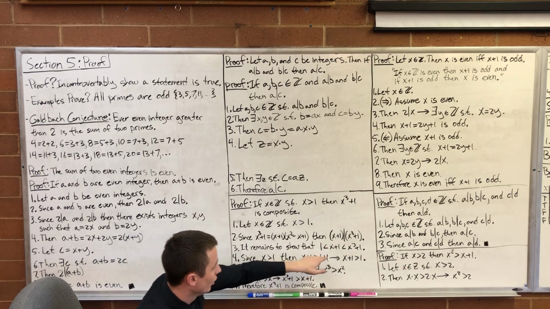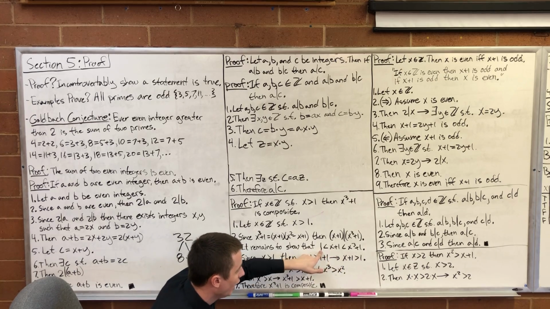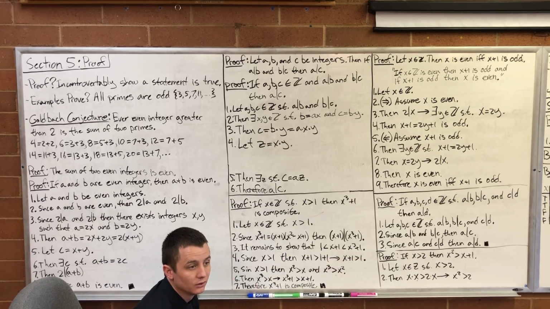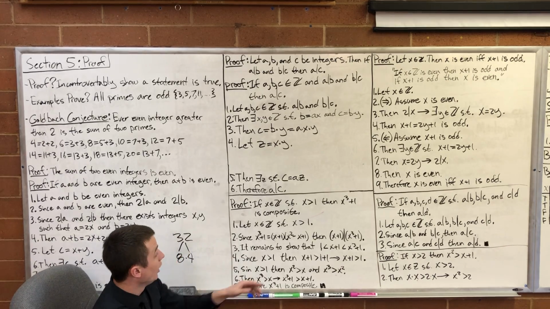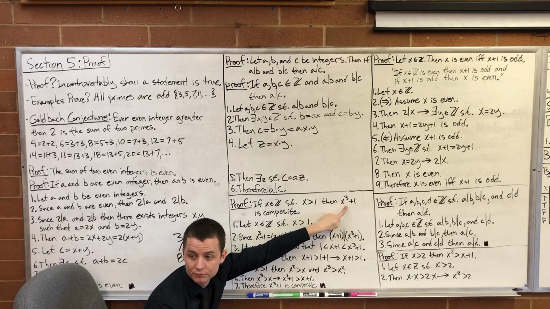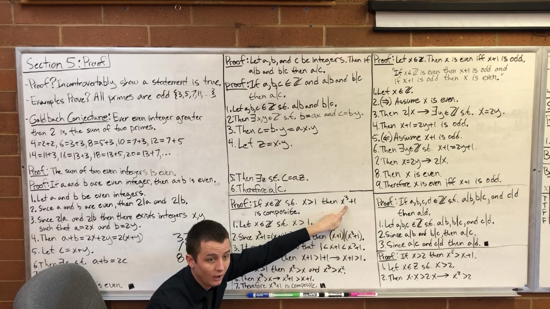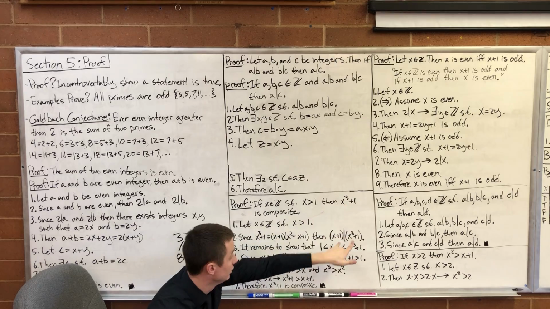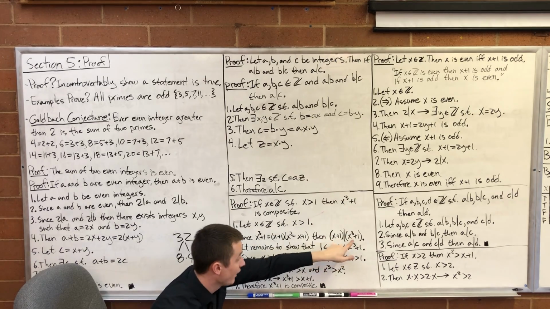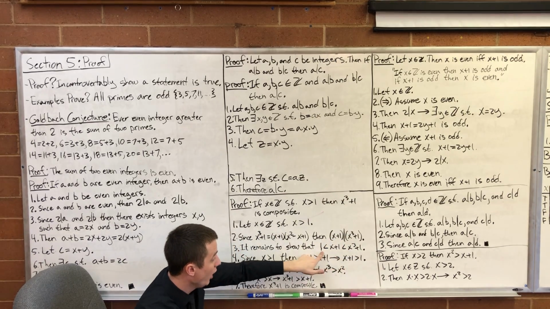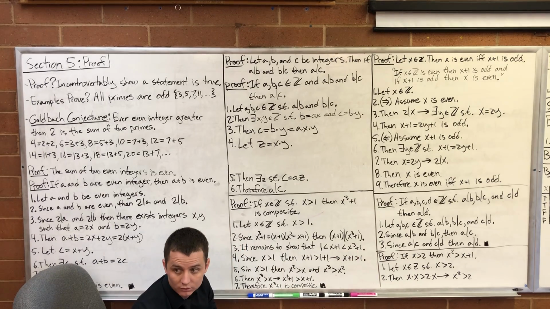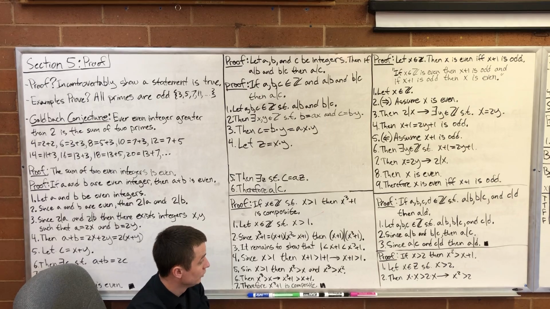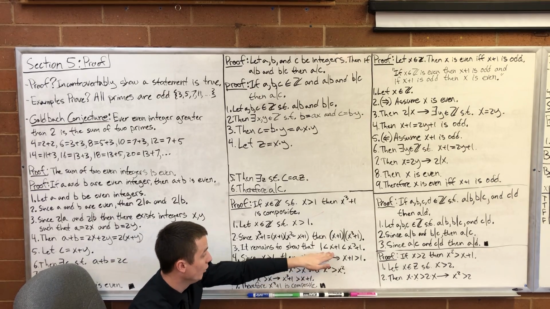It remains to show that x plus 1 is between 1 and x cubed plus 1. And once I show that, I'm done, right? With the proof? I'm trying to show that this number is composite. How do I show it's composite? I need to show that there's an integer, namely x plus 1, that divides it, and that's between 1 and the number itself. Does that make sense? Yeah.